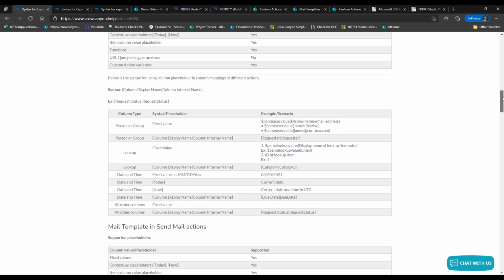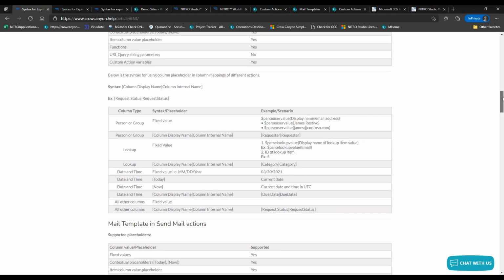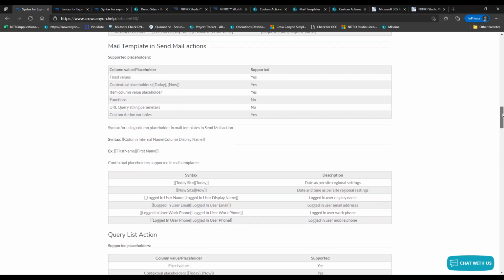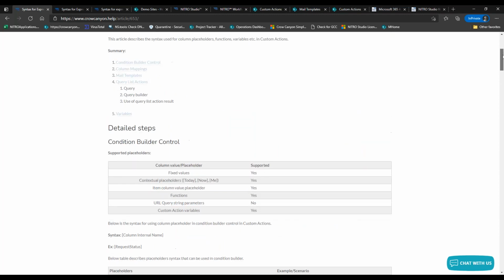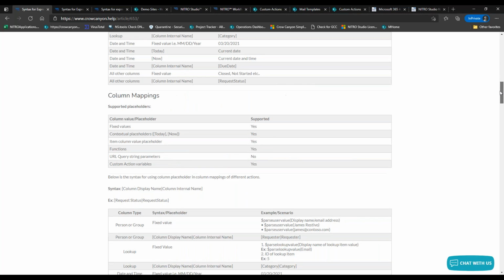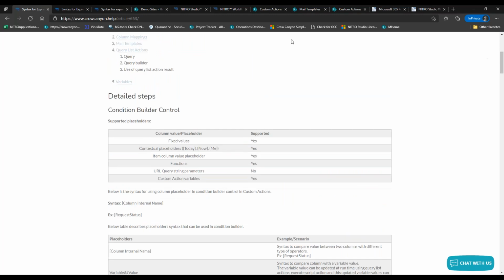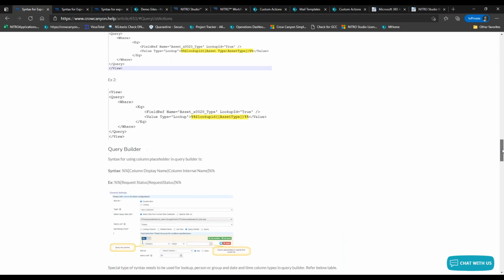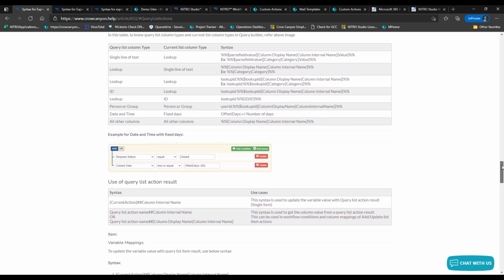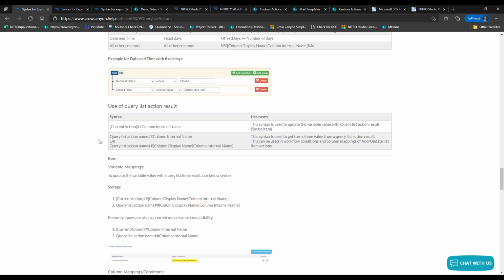This kind of gives you where you are in the process of setting things up. You can look on here for reference, but in general, if you're talking about doing some kind of hash thing, you can see where it's being used and where you bring it into play. Like if we do query list actions, for instance, skip down past that, see where we have it. We have in here something like this: current action, hash, column internal name, something like that we can put into place.